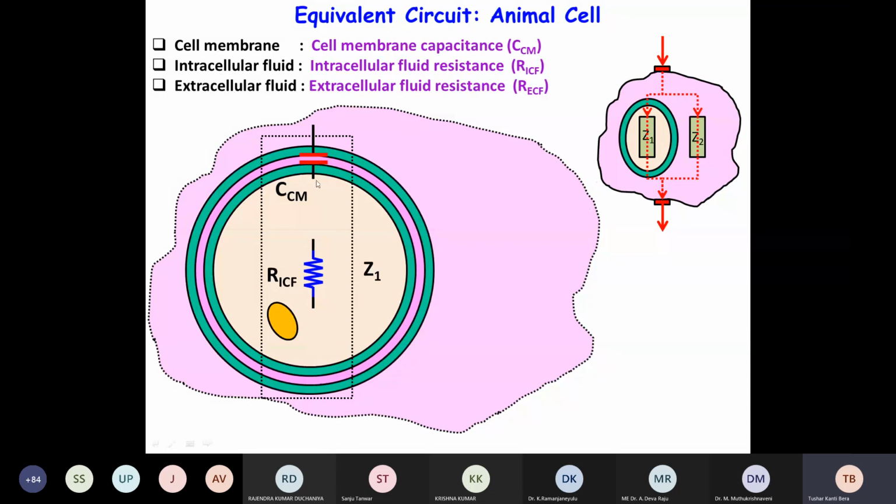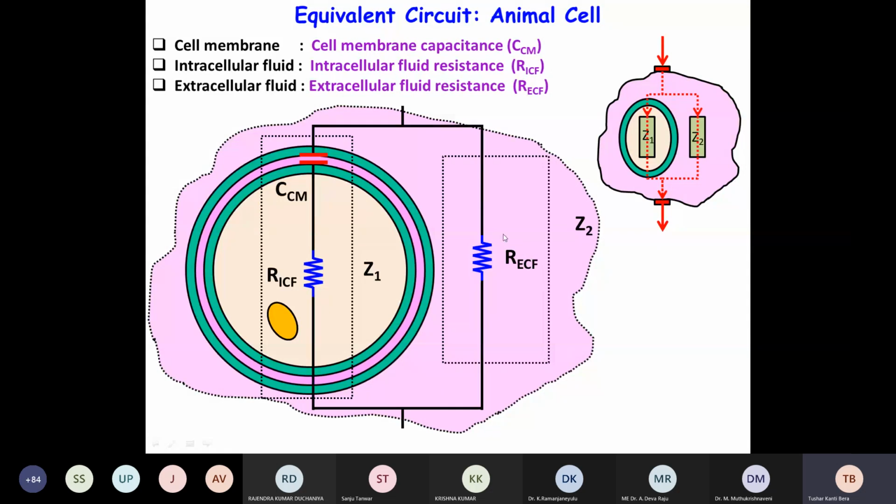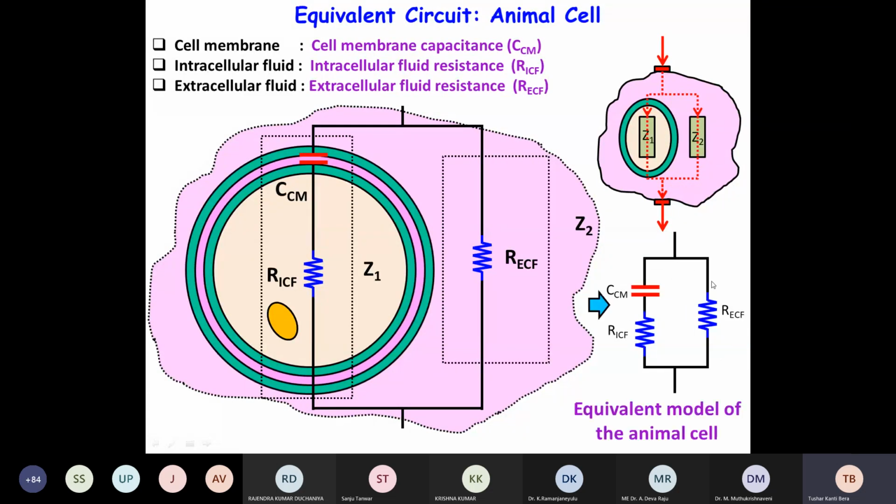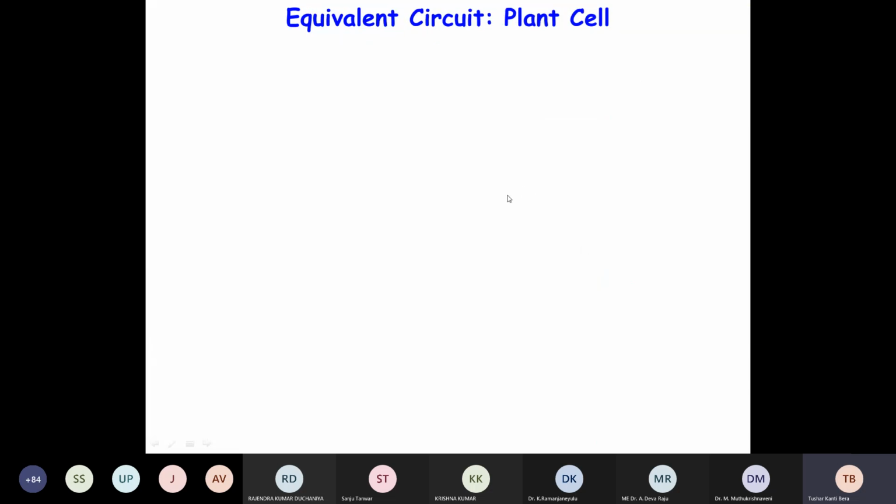And in case of the extracellular fluid, when the current has the possibility to go through that, it will face some resistance produced by the extracellular fluid, which is also an ionic medium. So you will get two parallel paths, which will give us the entire equivalent circuit of the isolated cell. So we will get that type of standard cell model, though some other cell models have also been proposed by several research groups, but this model has been adopted in major number. So that is one example of an equivalent circuit of an isolated cell.